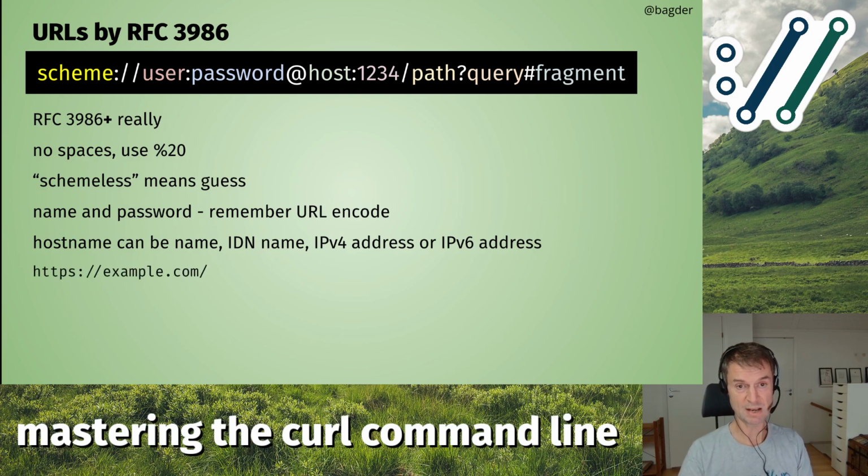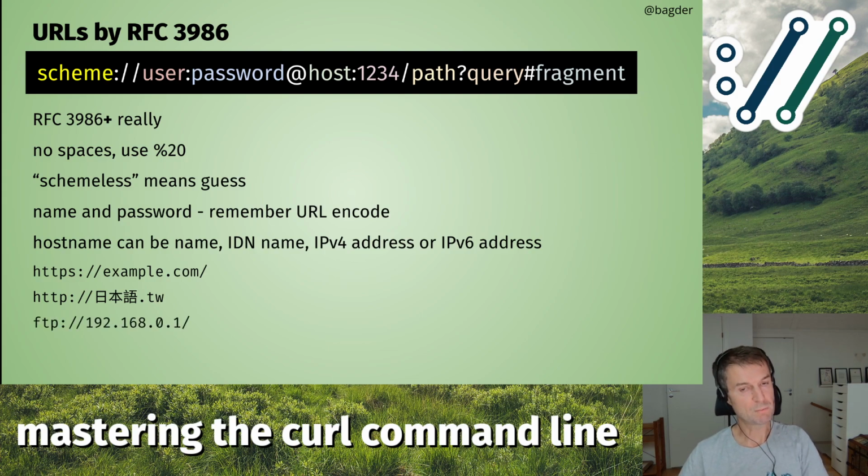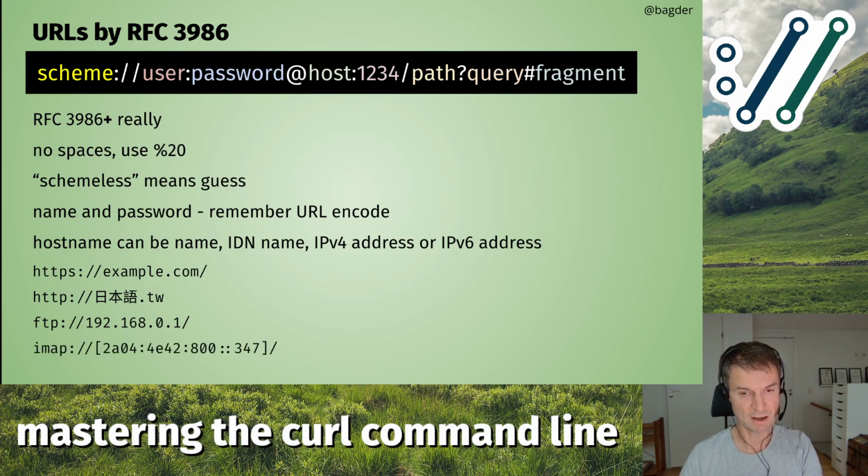The very simple example. Here's the most basic URL you can imagine, https://example.com. Or they could have the IDN name. I really cannot pronounce this, but this is a genuine Taiwanese domain name. It's an IDN, of course, so curl will understand this and convert it internally to be able to work with it, and it works fine. Or you could specify the IPv4 numerical address, or you can just specify the IPv6 numerical address to the target server. Curl, of course, supports all that.